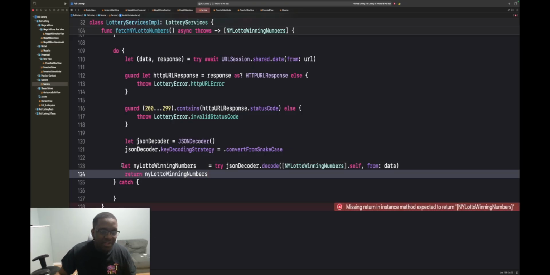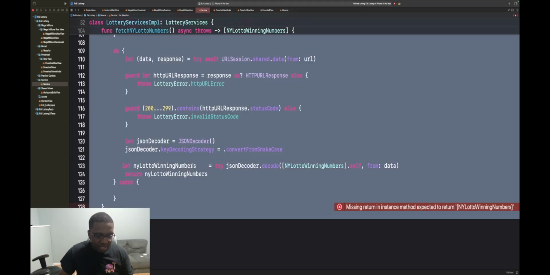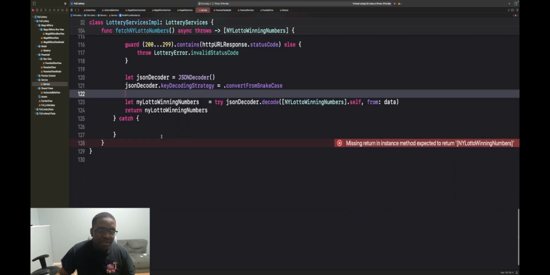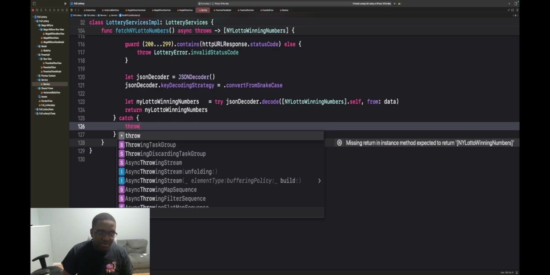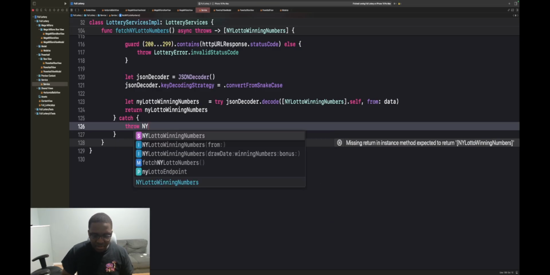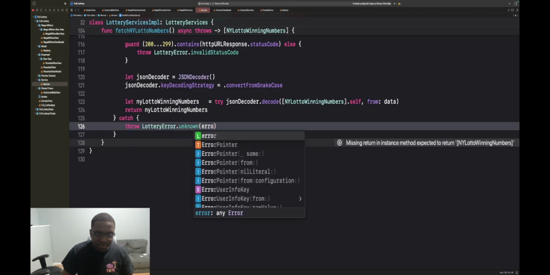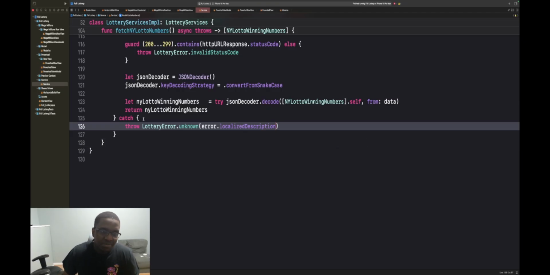And if you have some alignment issues, what you can do really fast is just say command A, and then say something like control I, and then that will pretty much align for you. Now this last catch block, you could use this as your unknown state, where if some issue happens, you could just say throw, and then say NY Lotto Lottery error, sorry, and then unknown, and then we'll throw in the error that we get from the error variable, what we get from any catch block right here.